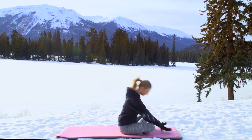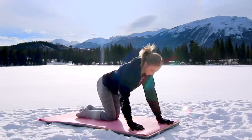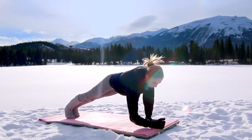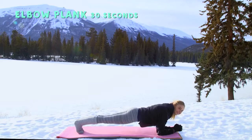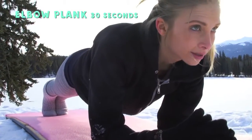Alright, let's cross the feet and come on over to hands and knees. Transition into your plank position first on your hands, and then come on over to your elbows. Next exercise is an elbow plank for 30 seconds, focusing all of your attention on your breath. Imagine there's a ruler on top of your back — you want to match the ruler with your whole body.